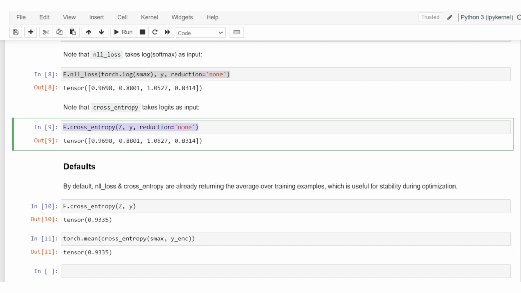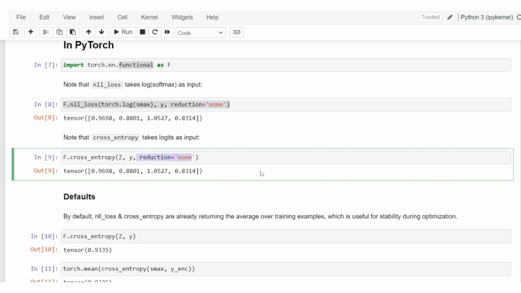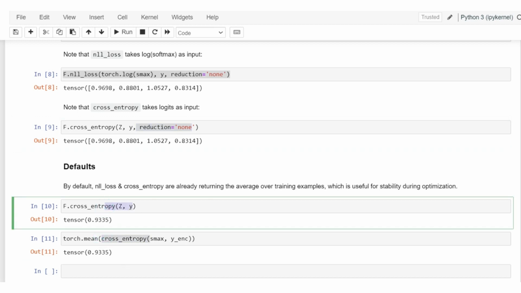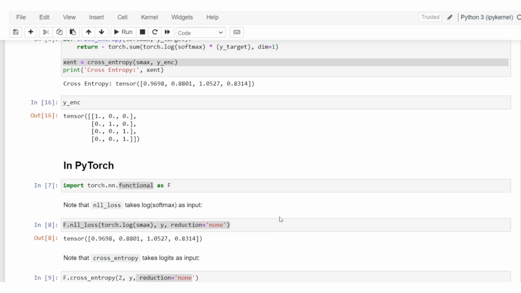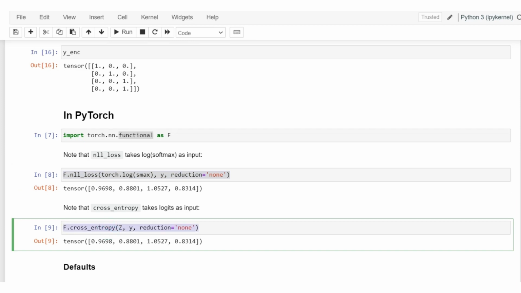And notice that I set reduction to none, which means it does not apply the sum or the average, which is the outer one here. By default, when you use this cross entropy, it will perform the average. You can test it and see it's the same value. So this is a code example of how all these types of losses in PyTorch work. I recommend you just play around with that. When we implement softmax regression in a later video, I will use this function, and also when we use multi-layer perceptrons and convolutional neural networks later on, we will be using the same function.